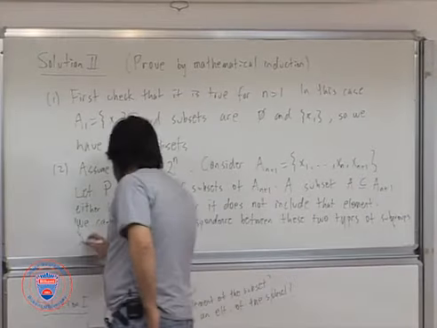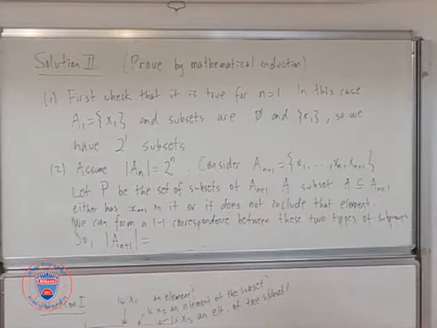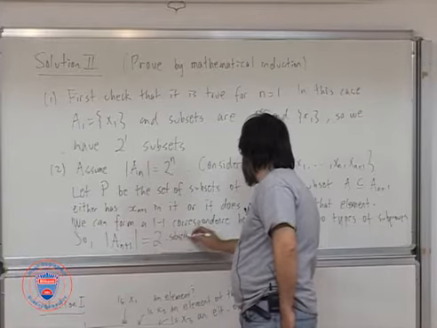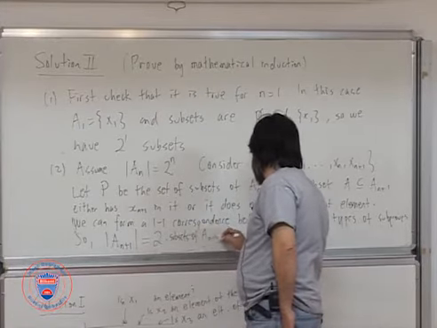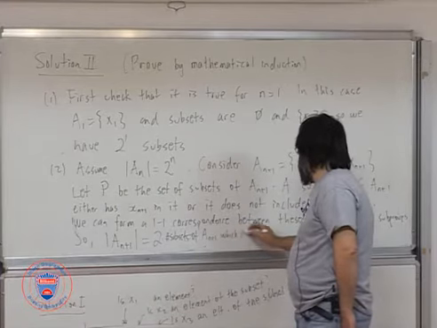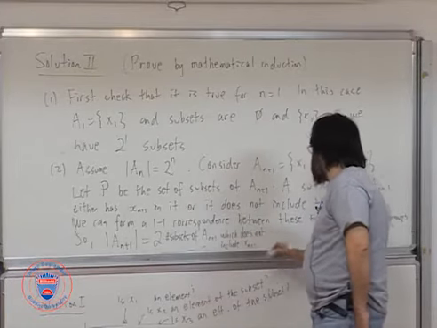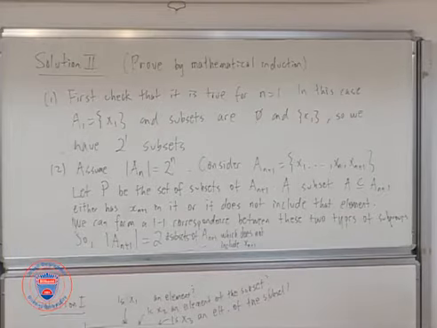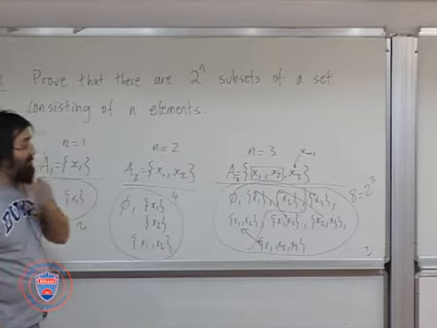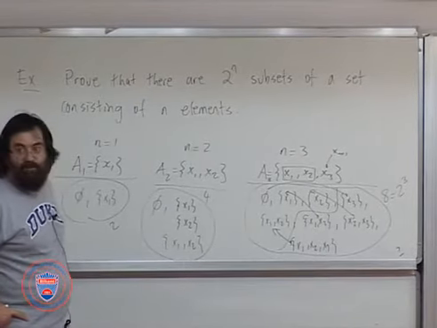So what this tells us is that the number of subsets of an plus 1 is exactly twice the number of subsets of an plus 1 which do not include xn plus 1. So it's exactly 2 times the number of things on this side, the ones that don't have xn plus 1 in it. So can we say something about that number? What's the number of subsets of an plus 1 that doesn't have xn plus 1 in it?